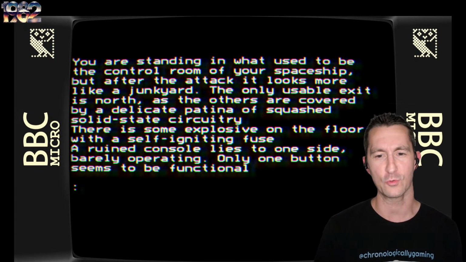We start off in the control room. What used to be the control room of our spaceship. After the attack, it looks more like a junkyard. The only usable exit is north. The others are covered by a delicate patina of squashed solid-state circuitry. There's some explosive on the floor with a self-igniting fuse. A ruined console lies on one side, barely operating. Only one button seems to be functional.